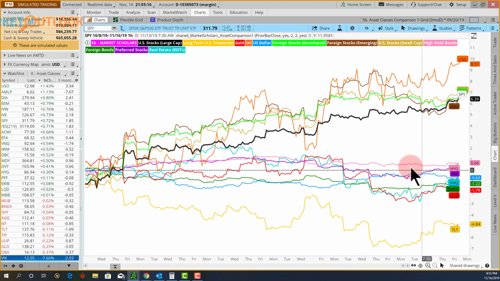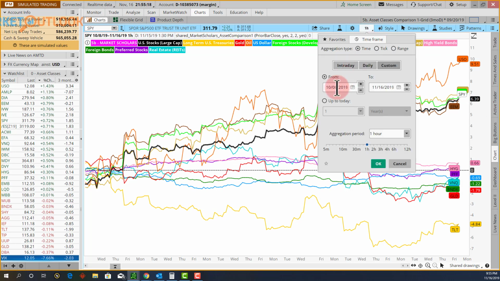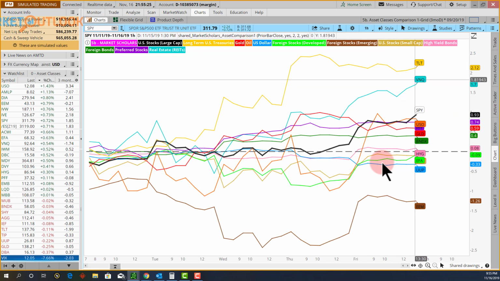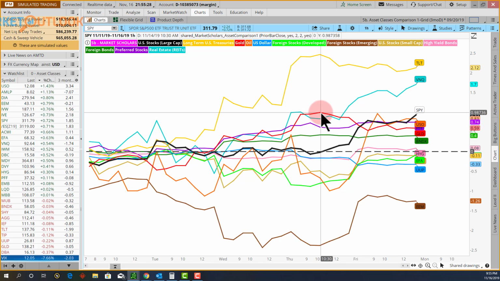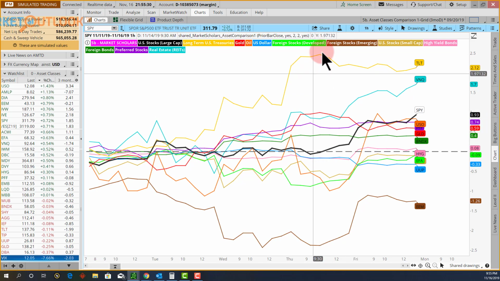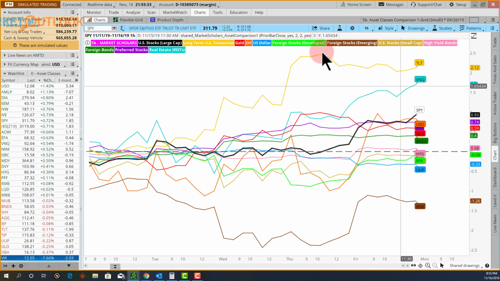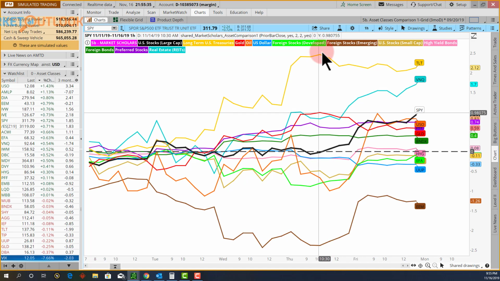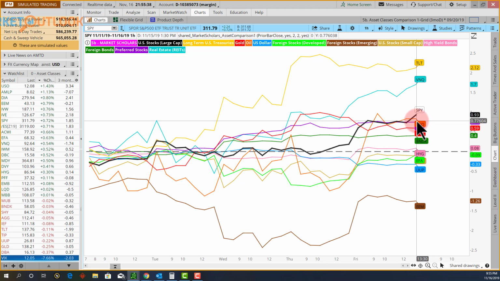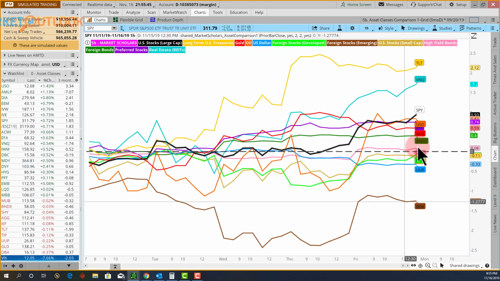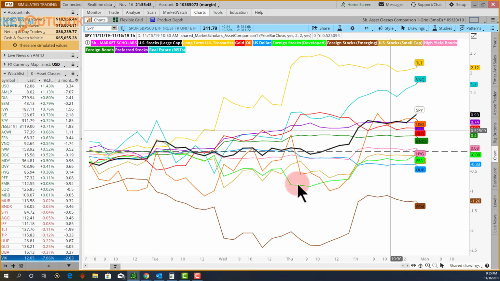So as bullish as we were this week, now let's change this to November, and we'll look at just how we performed this week. You can see it's a little bit of a bounce in the safety trade because it's been so oversold. So treasuries bounced, gold bounced, real estate bounced. They stayed up. Gold flattened out a little bit as stocks rallied here at the end of the week, especially with the gap up we had today. You can see emerging markets were down most of the week, and developed markets as well. They've been so strong lately.